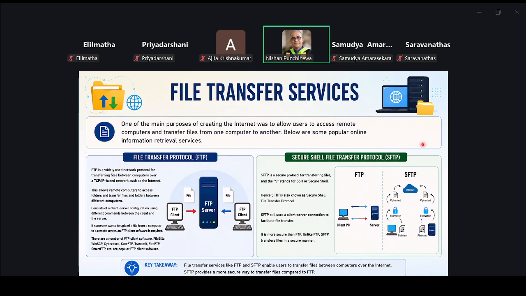Normally, suppose you are developing your website on your computer, then you want to transfer the developed files of the website to the server. You can use this kind of mechanism.